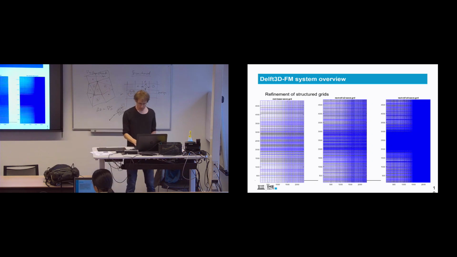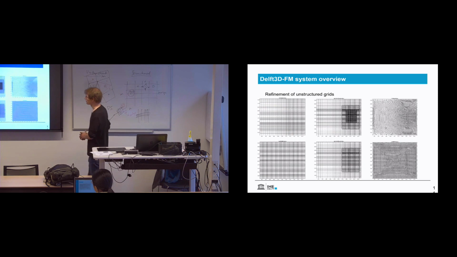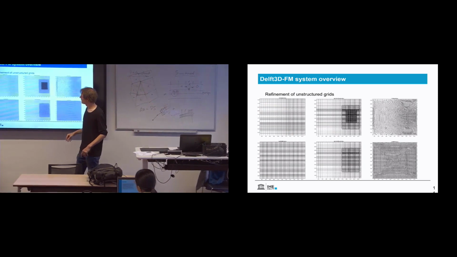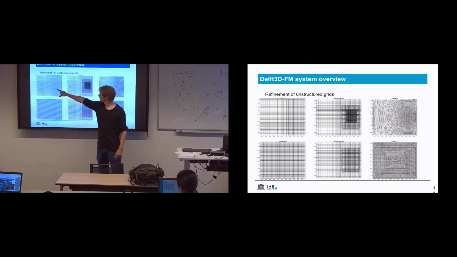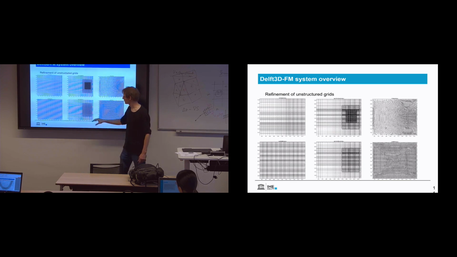So in flexible mesh, you have more options to not have that issue. This is the same original grid as the first blue one. So you can refine in a number of steps. You can do a local refinement here, you can do that twice here, and you see that you have nice connection triangles, so your refinement doesn't spread out in the rest of your grid, and you can happily only model at fine resolution where you want to do that.